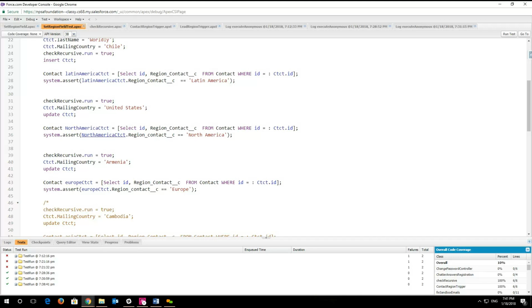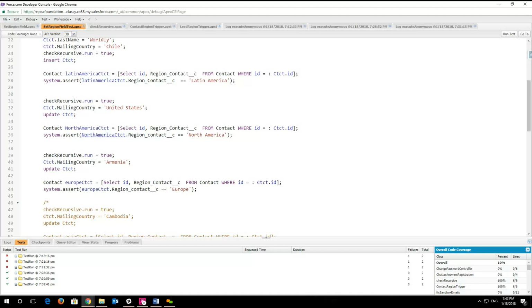In fact, I had a developer that asked me, they had a trigger that was checking, I can't remember the exact detail, but the trigger was checking if this condition is true, set, let's say, the country to whatever, or the region to whatever, just like you're doing. And then an admin created a process builder that changed it to something else. Nice. And then the assertion was looking for the value that he expected. But, of course, the value wasn't the same because the process builder runs in the order of execution.